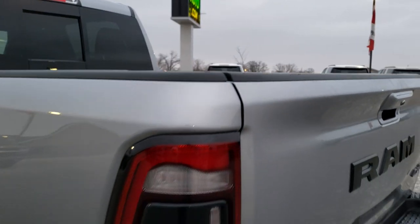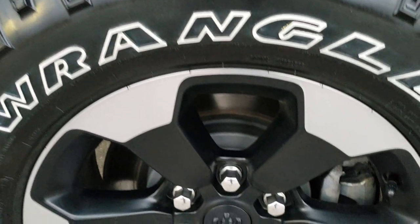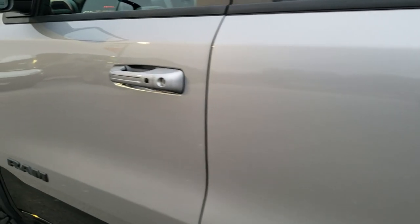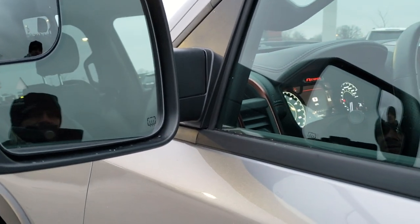The tailgate shuts nice and solidly. As you go down this side of the truck it is just as clean as the passenger side — no dents or dings, and for full disclosure this back rim is in excellent shape as well. It does have the capless fuel fill, which is a really nice feature on these Rams. You get the enter-and-go system, blind spot monitoring, the built-in directional signals, and these mirrors are heated and come with blind spot mirrors.